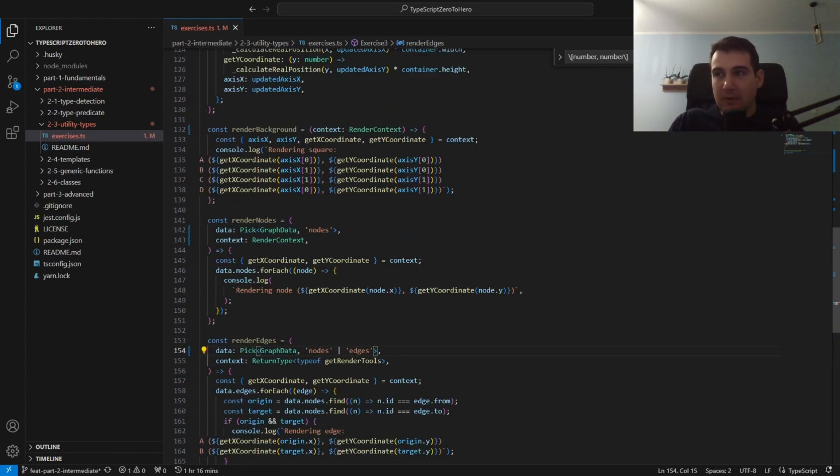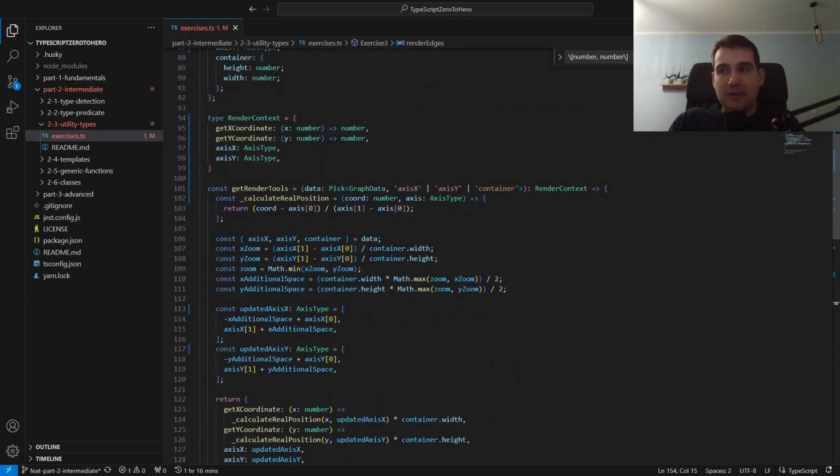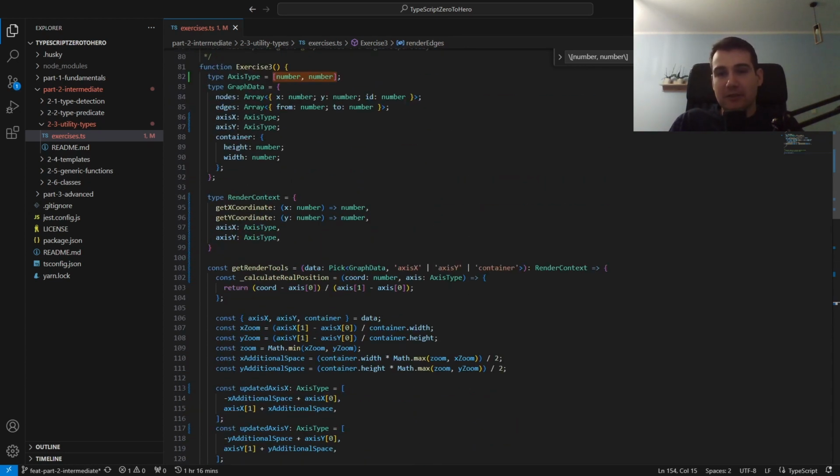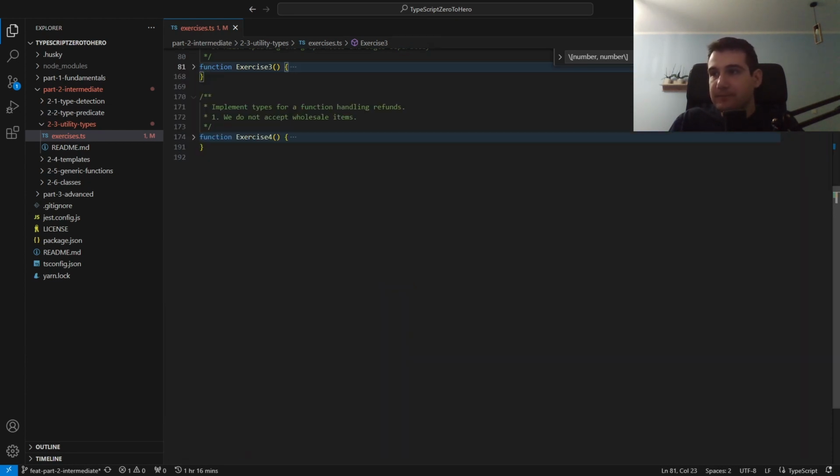Yeah, so as I said, how we would implement these functions would really depend on how we are gonna use it, but we have the options to limit the inputs and still use the same kind of big configuration type in all of the places and simply pick what we need from it.